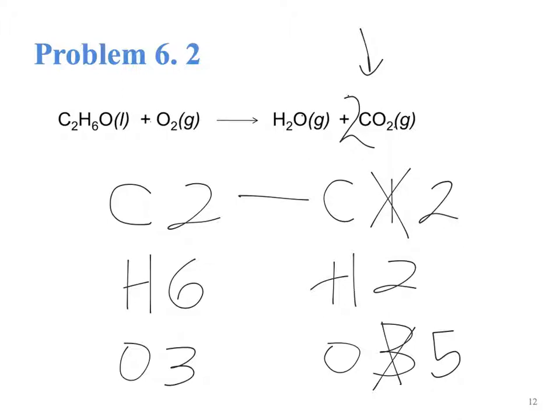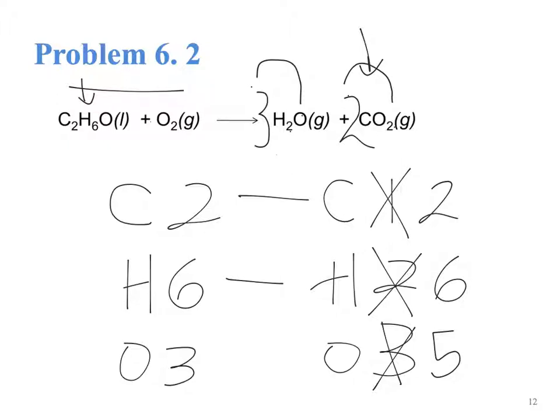Even though I have the carbons balanced, I don't have the hydrogens nor the oxygens balanced. I see that I have 6 hydrogens here, so I can put a 3 here, and that changes it to 3 times 2, 6. So now my hydrogens are balanced, the oxygens are not. On this side, I still have 3, and on this side, I have 3 times 1, 3, plus 2 times 2, 4. So 3 plus 4 equals 7. In order to balance the equation, if I put a 3 here, now 3 times 2 is 6, plus 1, 7, and the oxygens are now balanced.